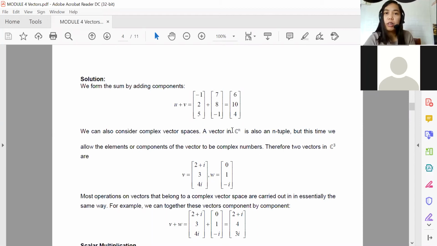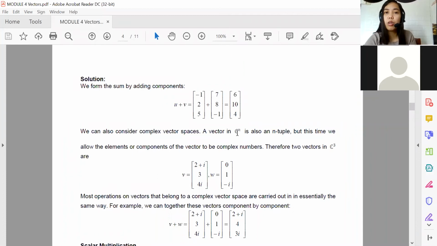R is for real numbers, C is for complex numbers, Q is for rational, Q prime is the irrational. W for whole numbers. What else? Integers, we use Z. So we have positive integers, or Z plus. We also have negative integers, or Z negative. And then whole numbers, counting numbers or natural numbers, we denote by N. So the letters symbolize what their elements are.